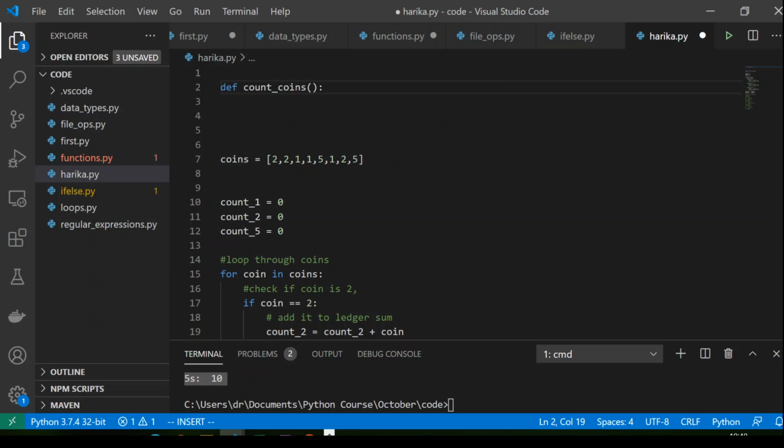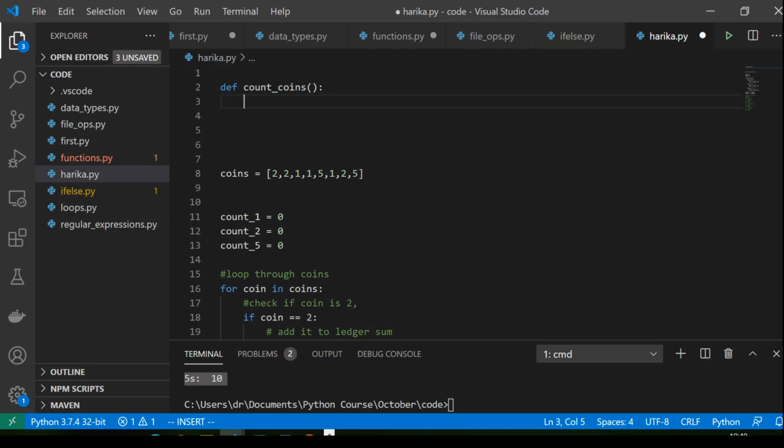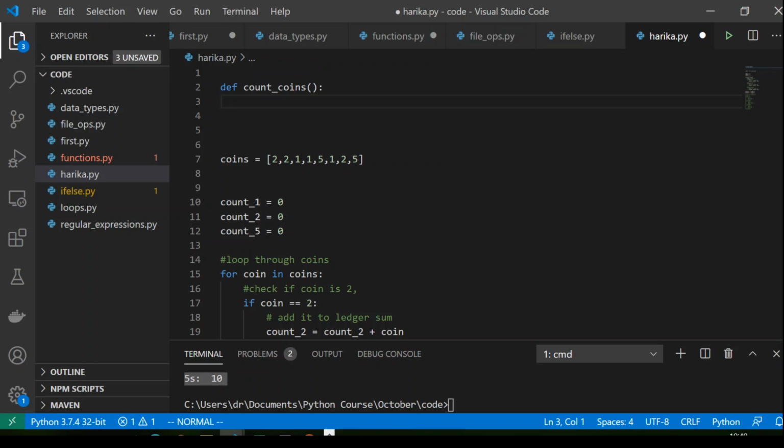Okay, and then this is your colon, and this is an optional docstring. You can tell that this function sums up coins in a jar, something like that. Okay, some documentation, this is optional. If you do not have this, that's just fine as well.